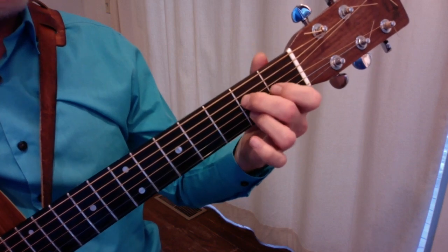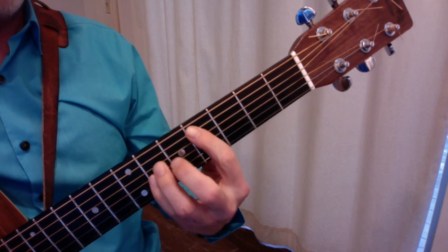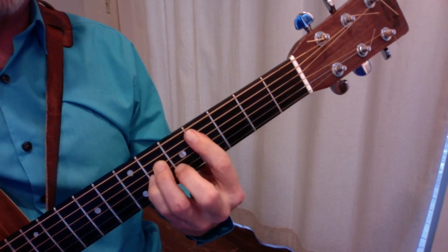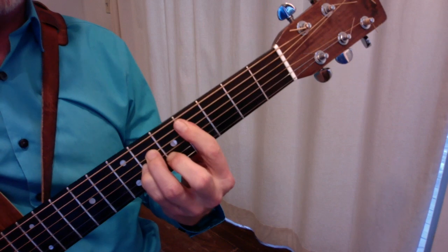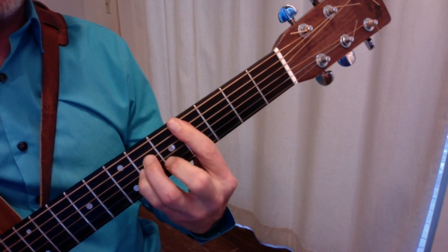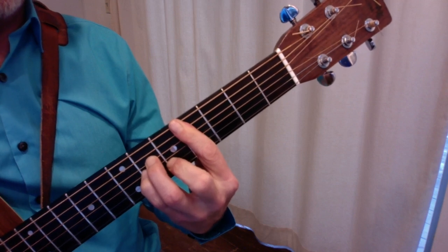C sharp minor in the book is this. That's kind of a wimpy sound. You go to a bar on the 4th fret and make your A minor formation. And then if you're strumming, you'll probably want to cover the 6th string. Well, you don't have to.